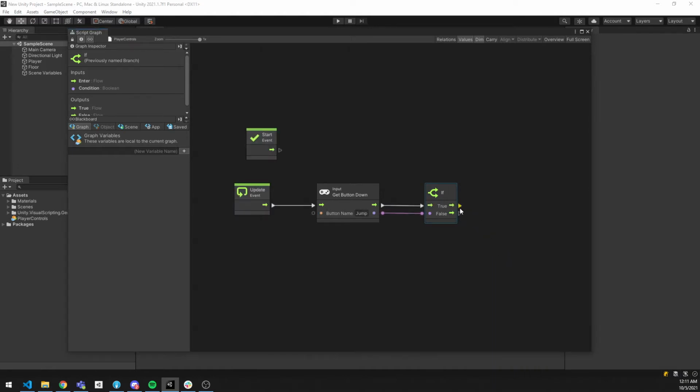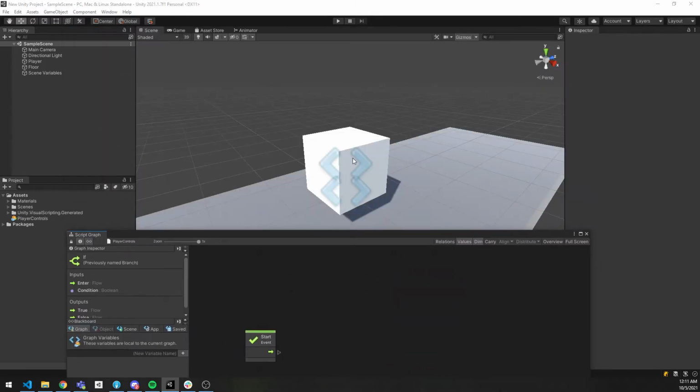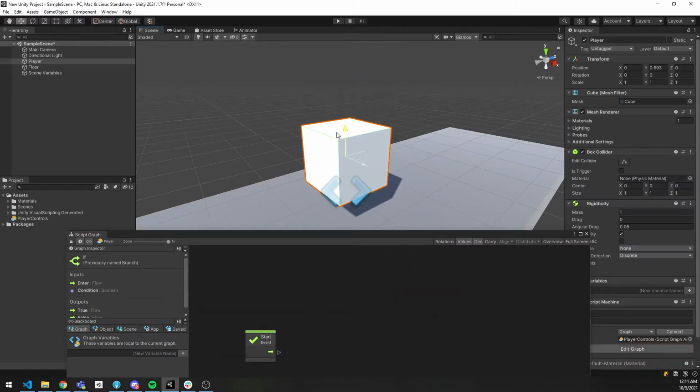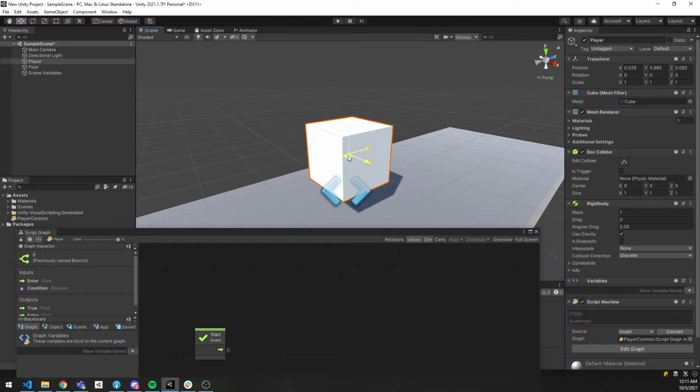Well, let's think about what we want to do. If I'm pushing the jump button down, then I would like the player to jump. Go up like this. Now, there's many ways to do this type of logic. For us, I'm going to use Unity's built-in physics system. So remember that my player game object here has both a rigid body as well as a box collider. A box collider in Unity denotes the shape of this object, whereas the rigid body denotes all the other physical properties and the simulation behind the physics system.